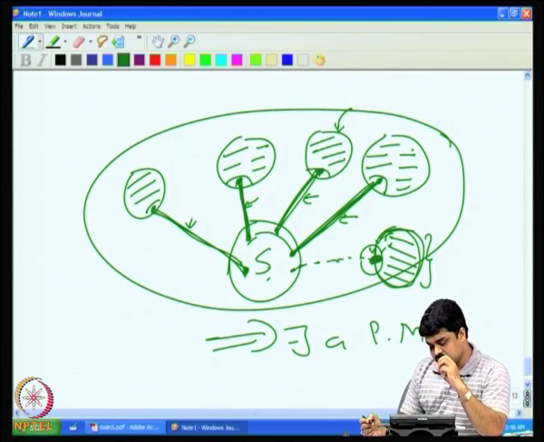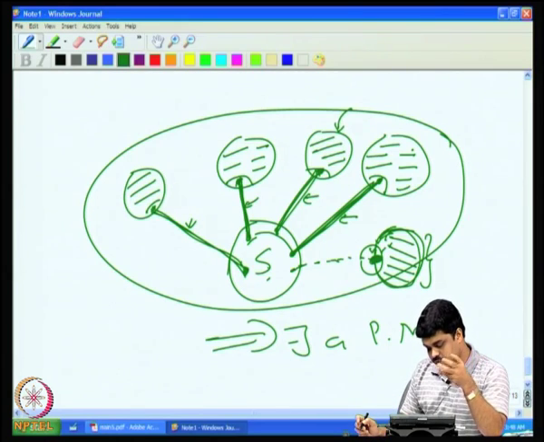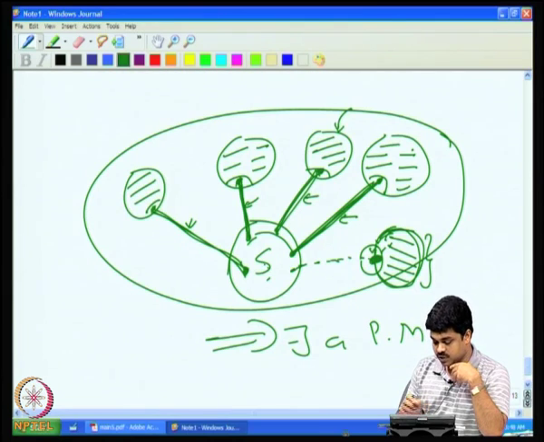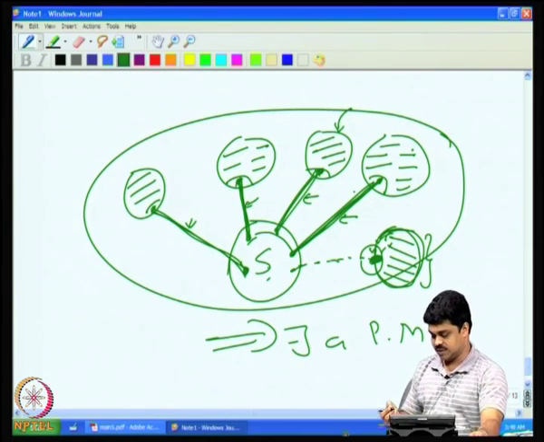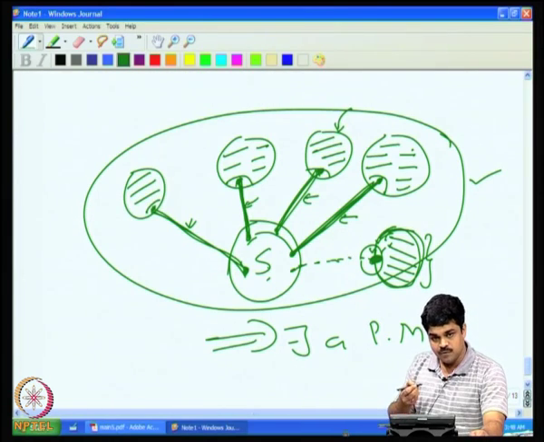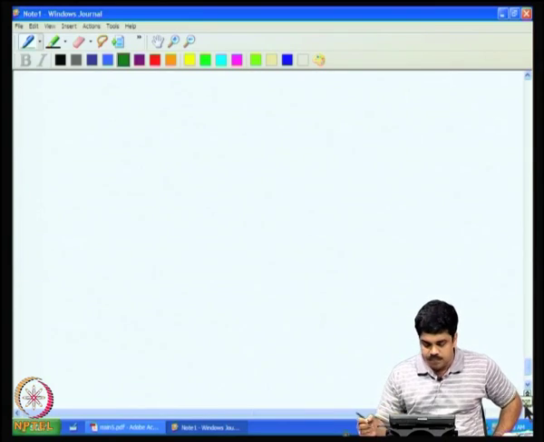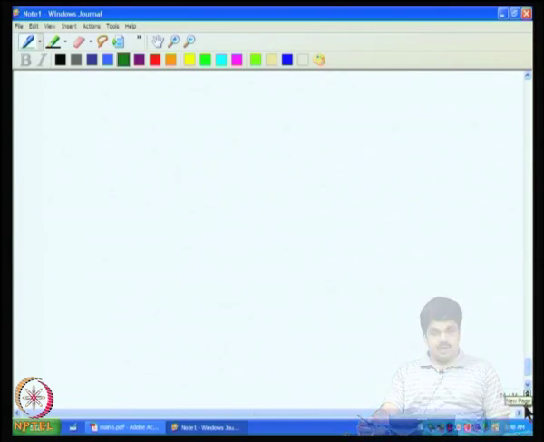So, you can see that if the number of components is strictly greater than the cardinality of S, you cannot have a perfect matching. On the other hand, if you have the cardinality of S equal to the number of components, as you see, you can get a perfect matching. So that is a very simple consequence of the structure of that set S. If you can get a set S like that in any graph G, then this statement will be true. That means the cardinality of S equal to the number of components will be the condition for the existence of a perfect matching. So now the only thing we have to really prove is that such a set exists.